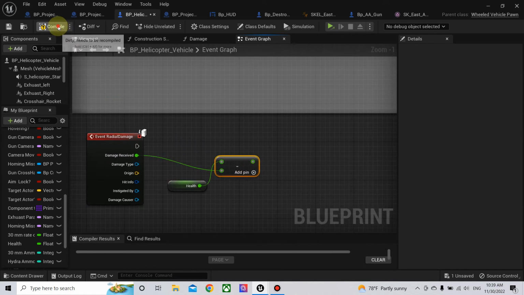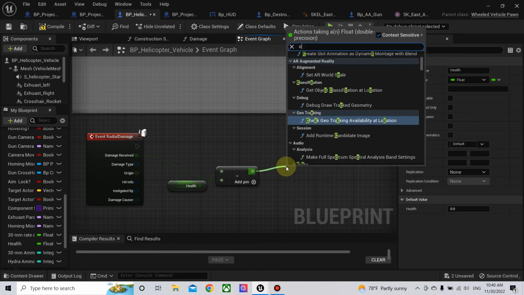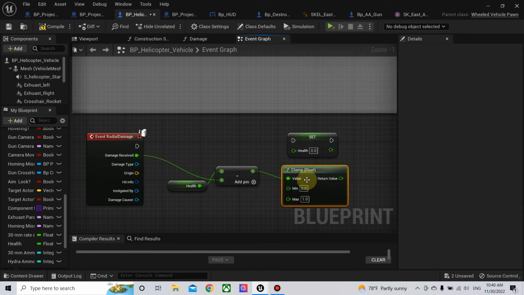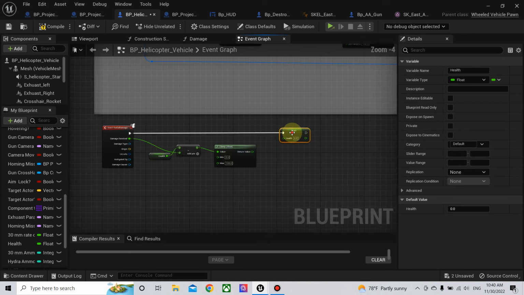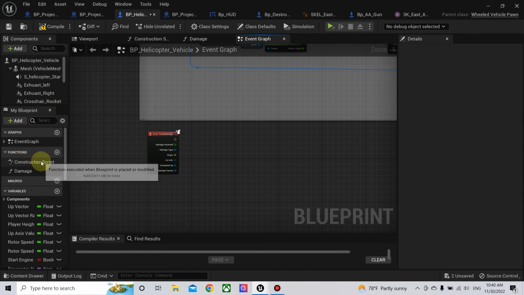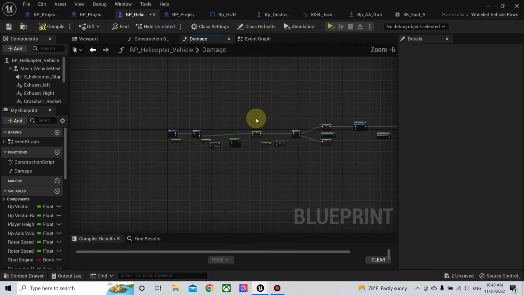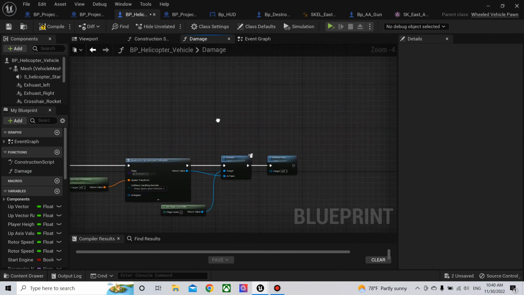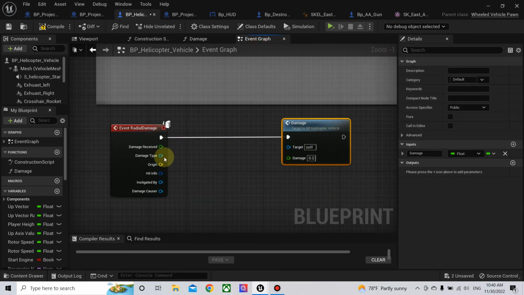Now set the health, but we need to clamp it before we set the health. Means 0 and 100, or sorry, I already made the function. We make functions to make our life easier, not to repeat everything. Now the same function we made before, now we use it in our impact damage.